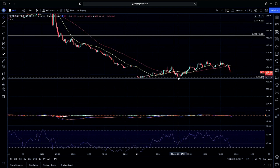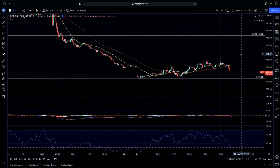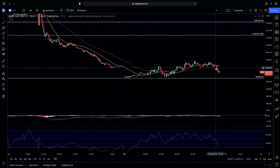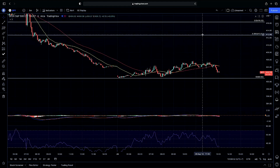We didn't necessarily create lower lows on the day yet — we still can create higher lows. Our watch tomorrow would be to look to see if we can create higher lows. If we do drop down below 400, we can assume a continuation lower, especially if we get down below 398. The 398 level is very strong — we have that range between 398 and 400 that I'd be watching. If we continue below that, we could have a continuation lower. To the upside, we need to break above the upper end of the head and shoulders at 405.82. If we break into 406, we can look for that possible gap up to our 0.832 Fibonacci line at the 412 level. If we do continue above 405 up to 406 with pressure, we can assume a gap up to about 410–412.